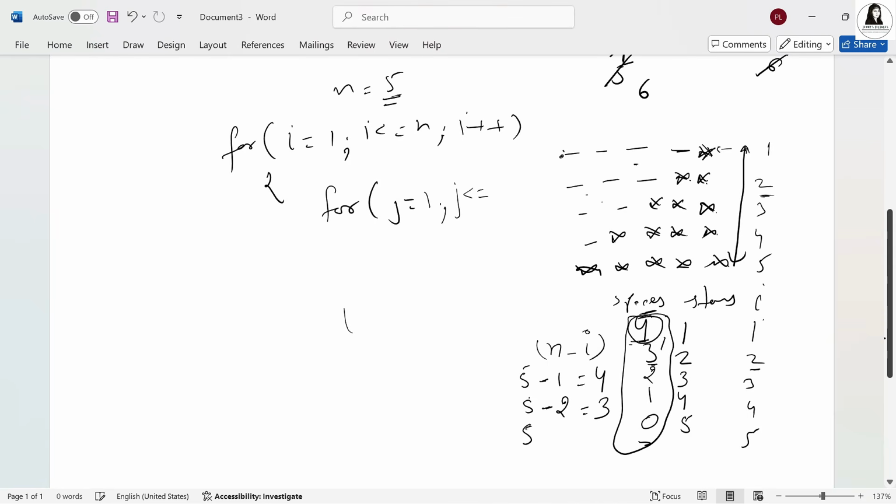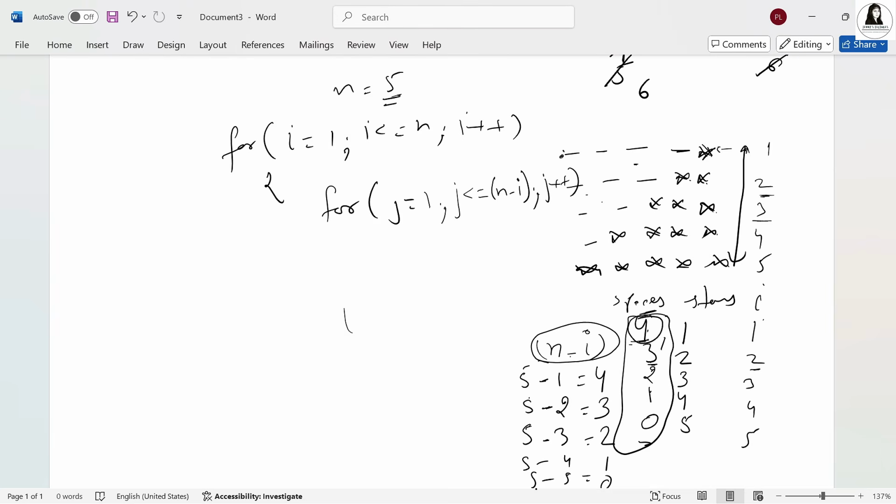For the third line, 5 minus 3, so that is 2. So same 4, 3, 2, and then 1 and then 0, because 5 minus 4, then 5 minus 5. So this is the condition we need to put to print the number of spaces. That is n minus i and j plus plus.